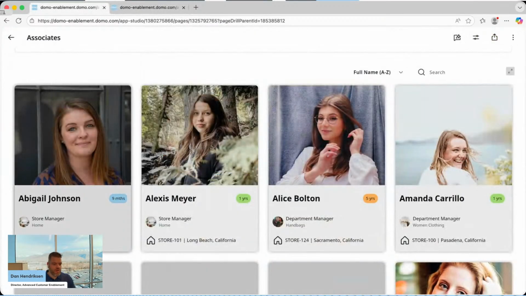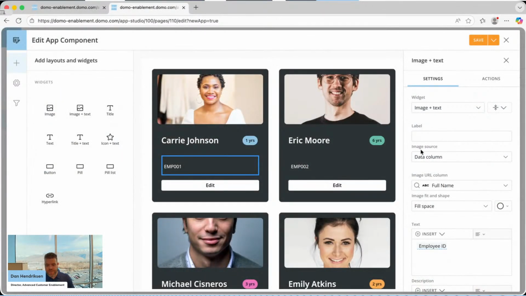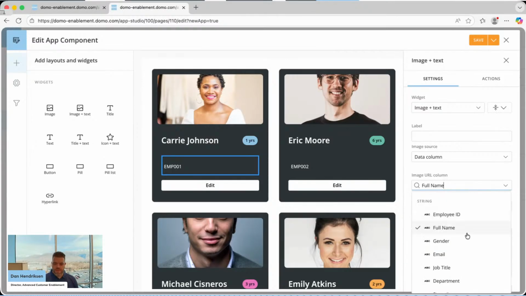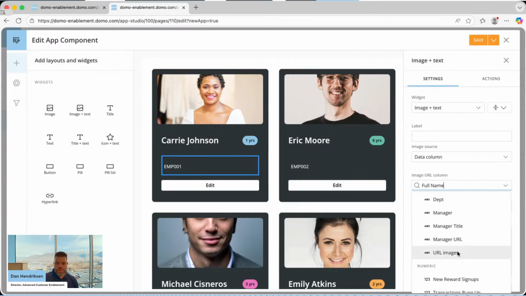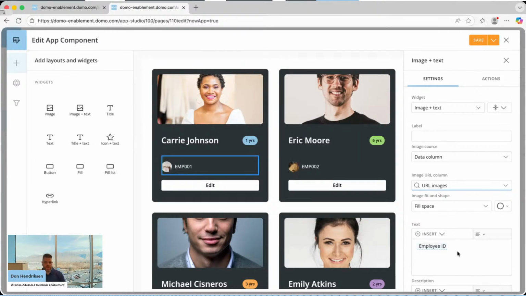But again, looking at our reference material where we've got store manager and home. For the image source, we're going to go with data column, and the URL is housed in the URL images column, right? So you can see we've got that value there. Obviously, this is dummy data. This is something we threw together.